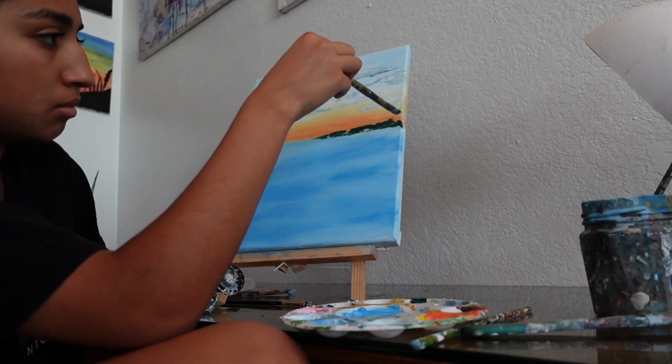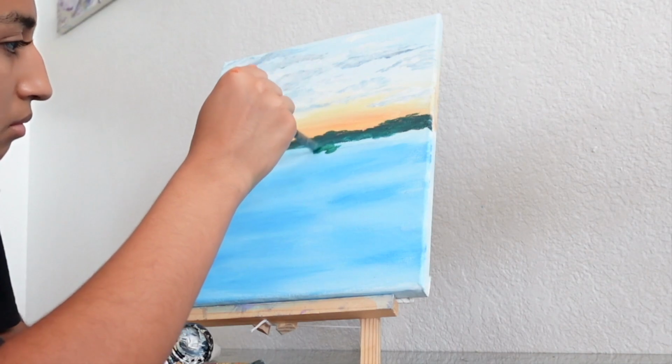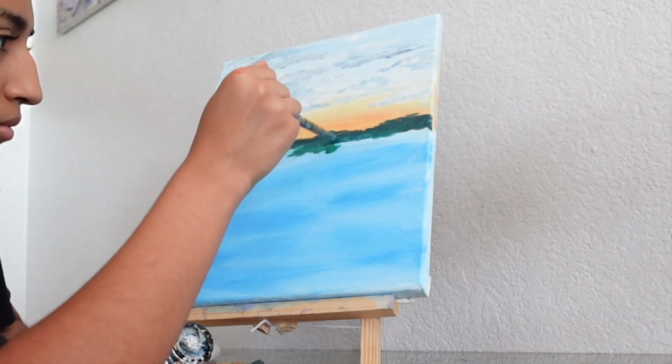Now I'm just making the hills in the distance. I'm starting with green and then I'm going to work my way up with lighter colors.